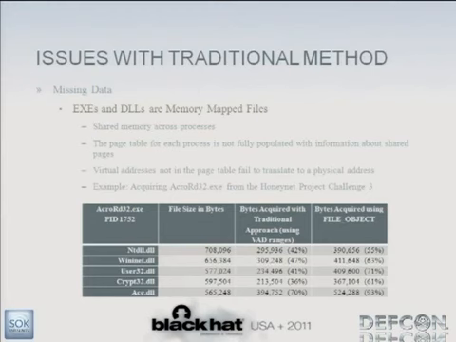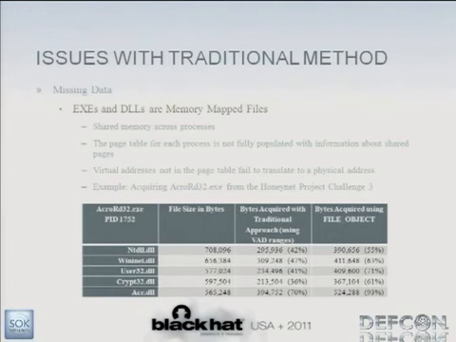Well, what we found in our research is that there's a lot of data that's actually missing if you do this. For instance, the first thing that we encountered is when we're trying to reconstruct a process, obviously the attacker's usually injecting code, in the form of an injected DLL or whatever, into the process address space. So in order to analyze and detect it, we need to be able to translate the code for that DLL. Well, the operating system, the Windows loader, is going to load the DLL as a memory map file.